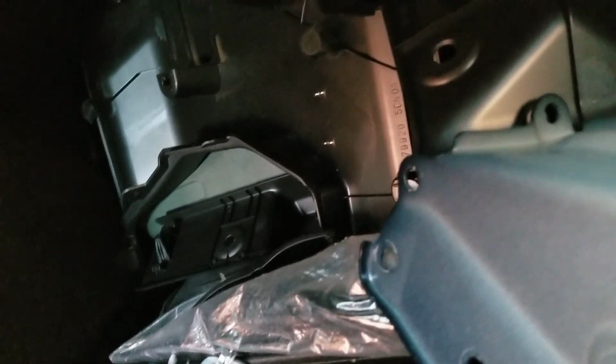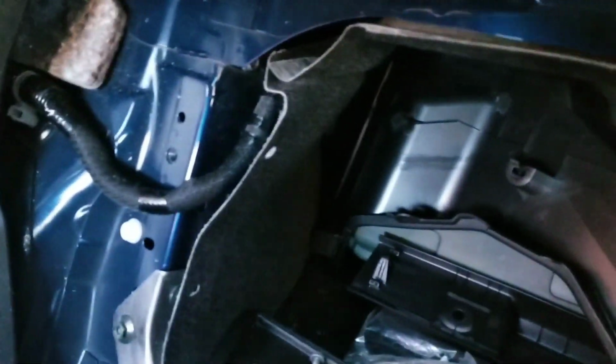I don't want to show you this top part. It's just looking pretty bad on here because you guys are gonna get mad at me. I messed this headliner up, so I'm not gonna show it. But now I have access to both mounts. I have access right here, and I have access over here on this side. All right, so I'm gonna start to lift the car up because you save this part to the end.